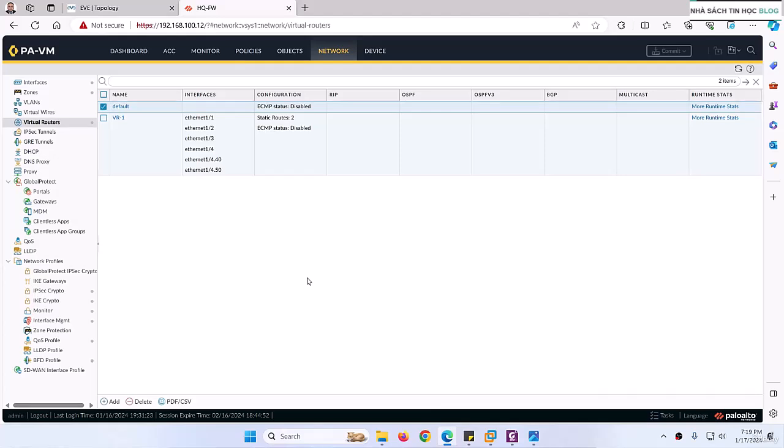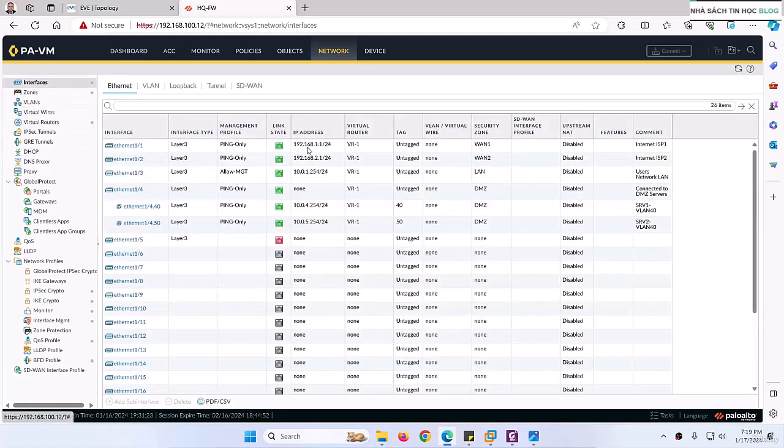To route traffic from one interface to another, in the case of layer 3 interfaces, I have subnets 192.168.1, 2.1, 10.0.1, 10.0.4, and 10.0.5. Now how will they communicate with each other, and how will they go out to a different network?